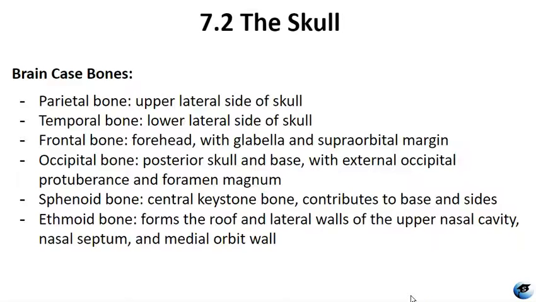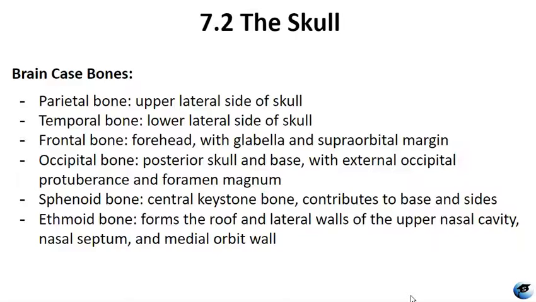This region is defined by the cranial cavity, the calvaria, which is the skull cap, and various flat bones that contribute to its structure. The base of the skull is divided into anterior, middle, and posterior cranial fossae. Each bone of the brain case has its own role and characteristics. The parietal bone, situated on the upper lateral side, forms connections with the frontal, temporal, and occipital bones. The temporal bone, found on the lower lateral side, is subdivided into regions with distinct landmarks.